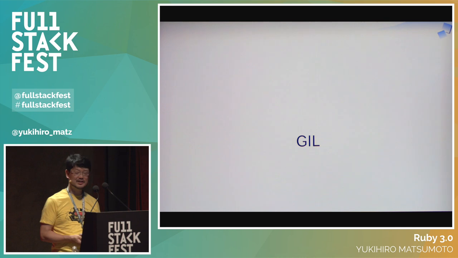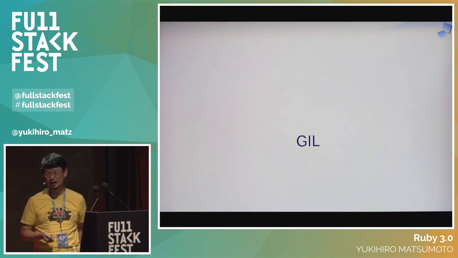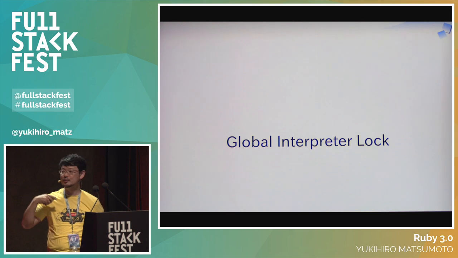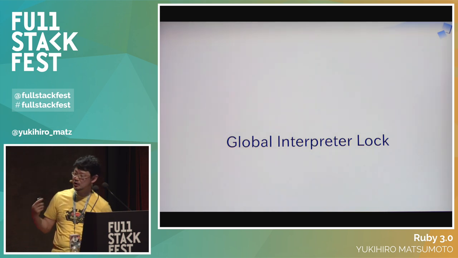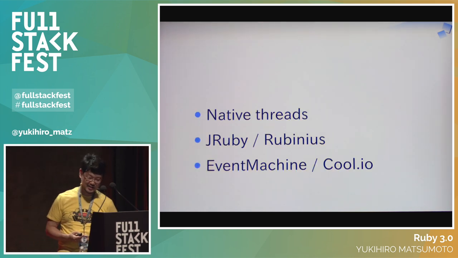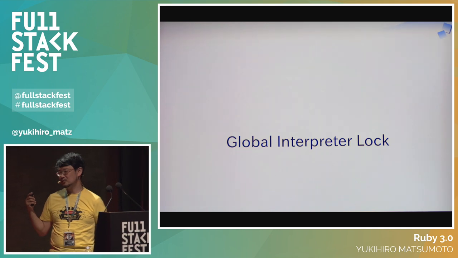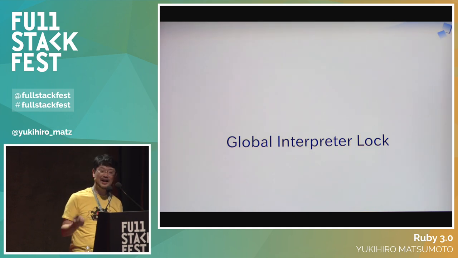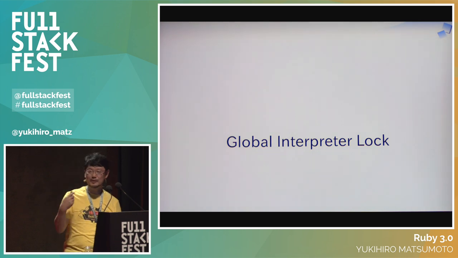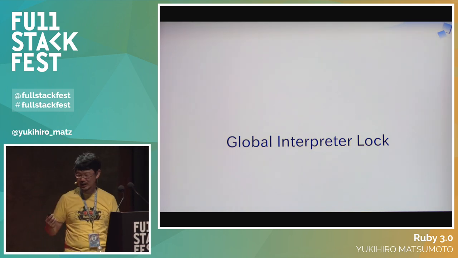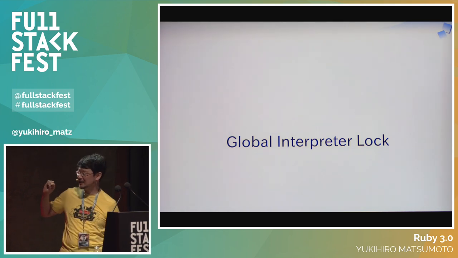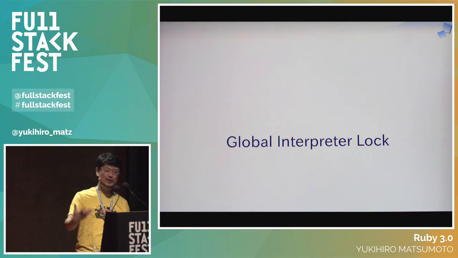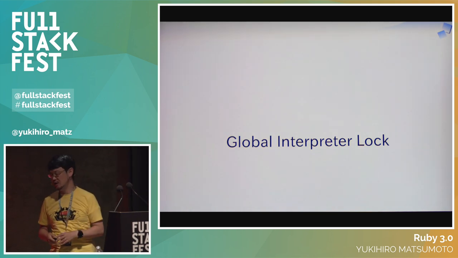But we have something named GIL in our Ruby virtual machine. GIL stands for the Global Interpreter Lock, which is to protect the portions of the program or C libraries which are not thread safe. So Ruby users see one Ruby thread at a time for CPU-intensive work. Ruby uses multi-core for I/O-intensive work: it asks the operating system to run system calls, then we do other things. But for CPU-intensive work, the global interpreter lock hinders performance.